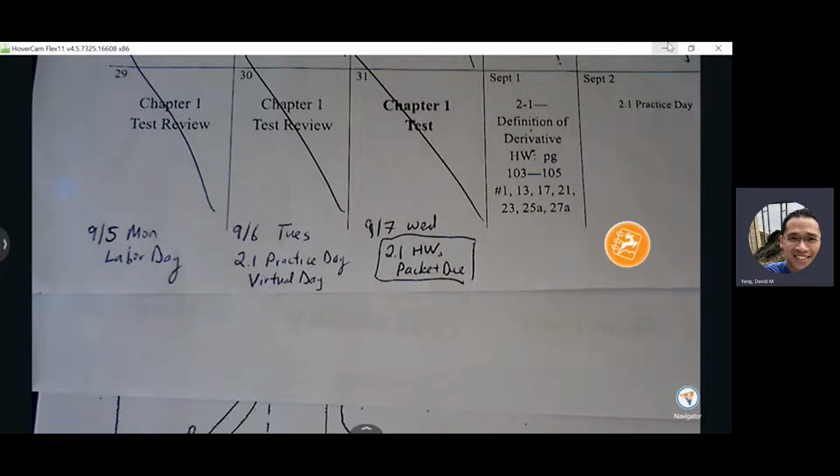So tomorrow, we're still going to stick with 2.1, practice with the concept, and we're just going to work through that packet. I didn't print out the entire chapter 2 packet. I haven't had time to do that, so next week I'll give you guys the rest of the unit 2 packet, as well as the rest of the homework pages and the calendar.